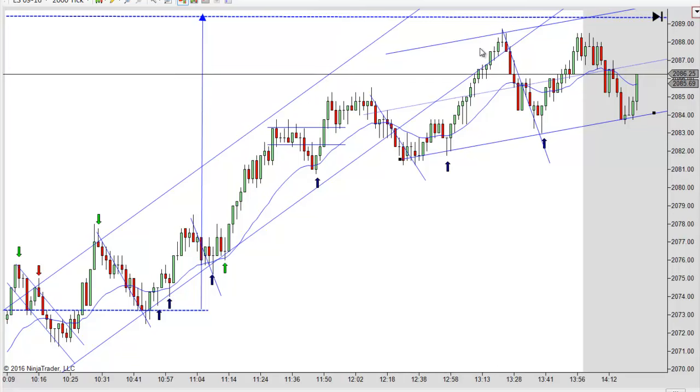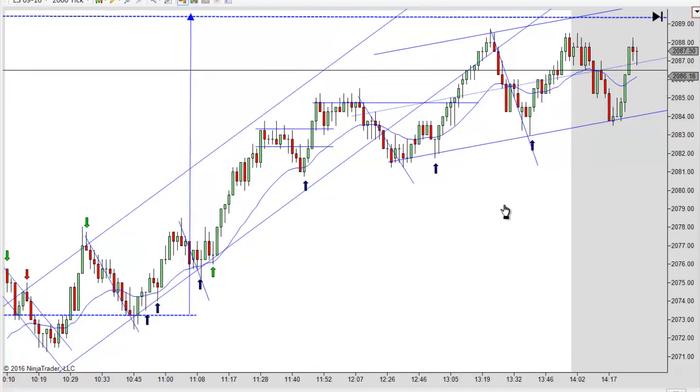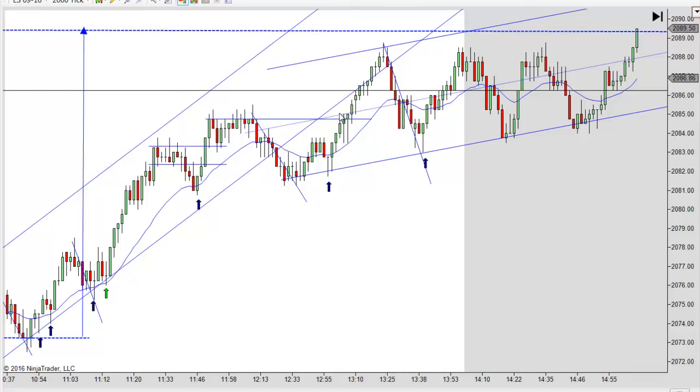Go long there, and you can see that's a nice trade. And this is a double bottom, so you really could treat this like a failed second entry short, but it's right back into those highs. And this is the high of the day now in the middle of the trading day. I just wouldn't be going long in there. You can see it closed above it, but I still wouldn't risk that. You got your trend line here, and you don't know that it fits perfect there. It turns out it's the midline, but you don't know that at the time, and you're right into these highs, so you just got to skip that one.